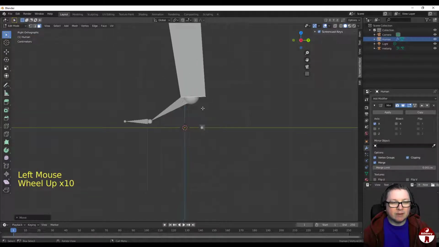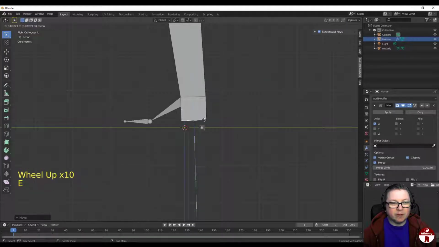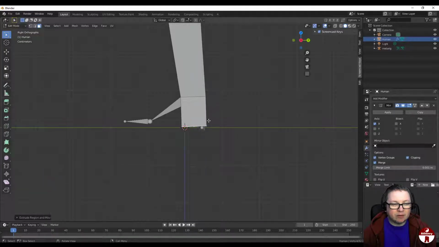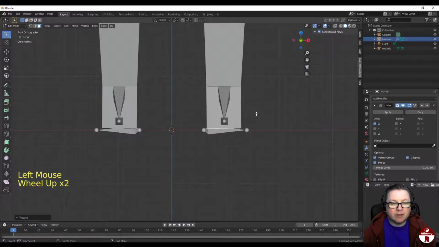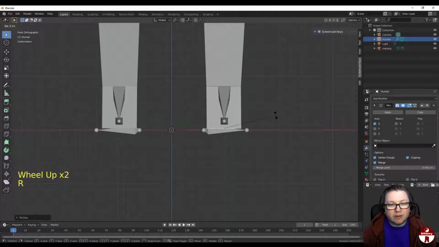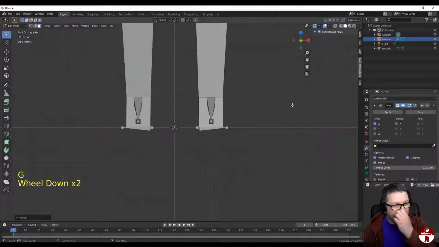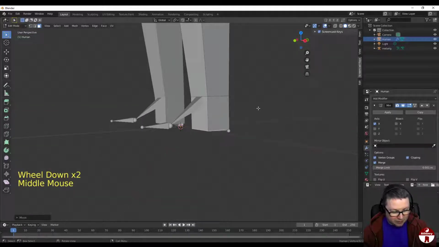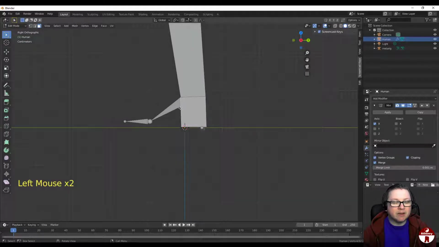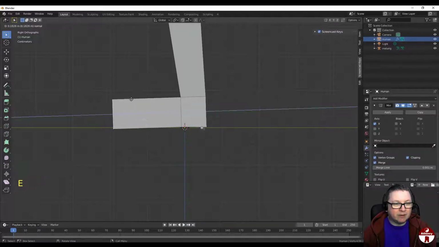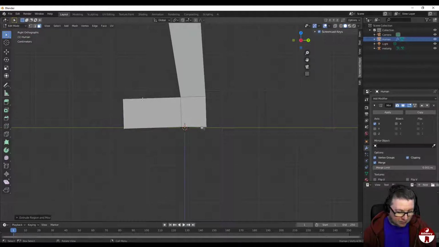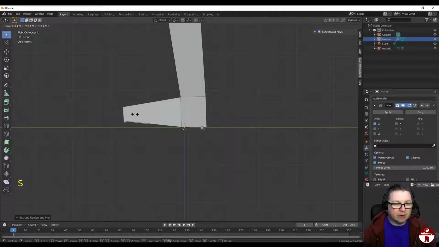So again, it's E to extrude down, bring the heel down. I'm just going to R rotate to make it pretty flat and snap to the front. And again, I'm going to R there just so it looks pretty flat. Looks pretty good. I might just G to bring it down to the ground. And that's pretty good. So then I'm going to select through and make sure I've got this front face selected. Go into that side view and E and just bring the foot out like that. And I'm going to scale it down, and G just to bring it down level to the ground.